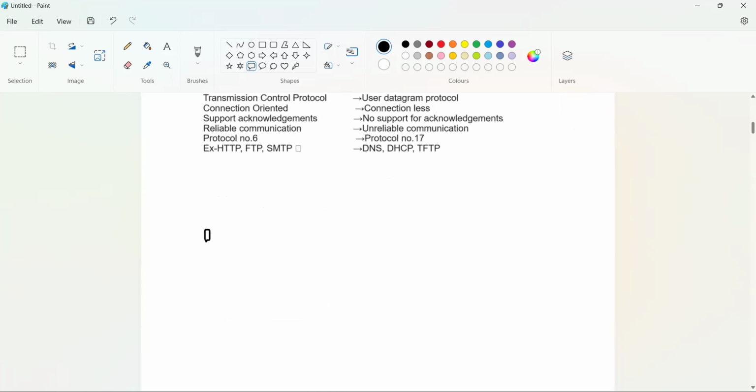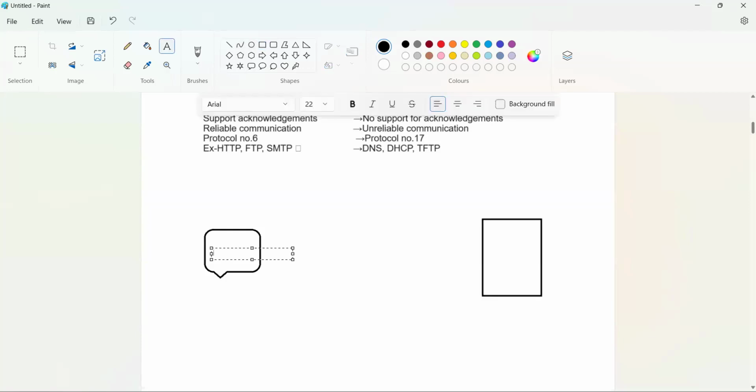What is the three-way handshake? In TCP, we have a three-way handshake. This is our client machine, and this is our server. PC1 wants to communicate with the server for some reason.